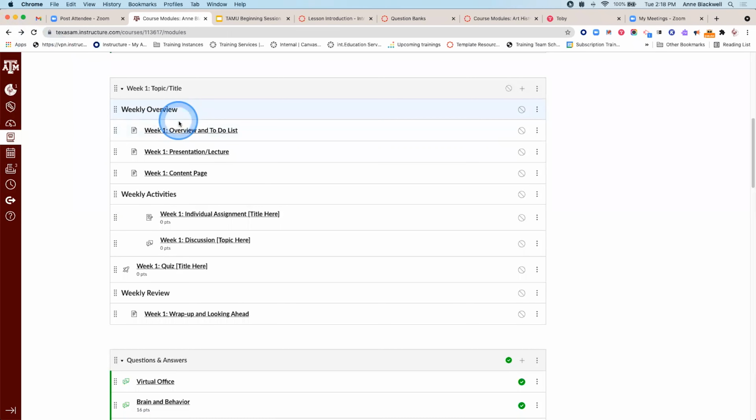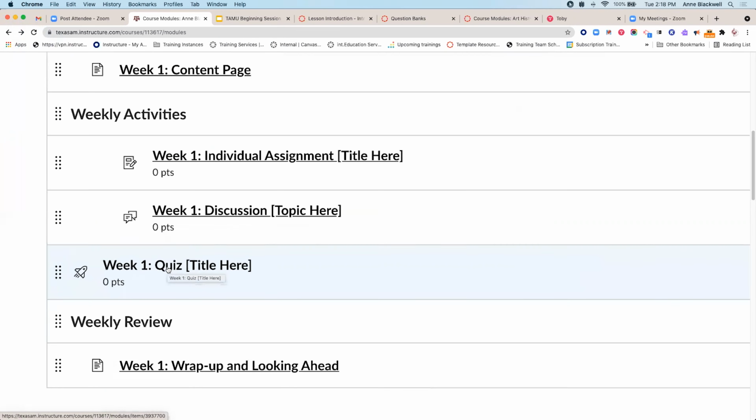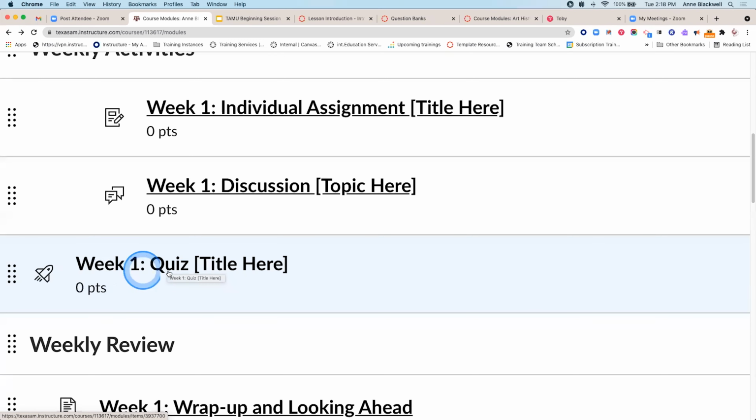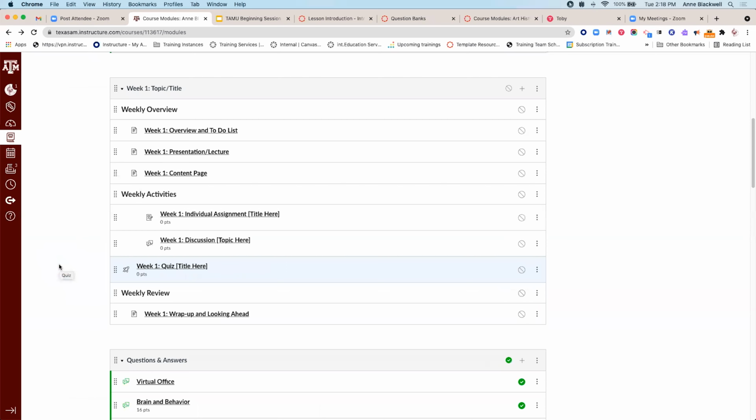All right. So you just want to keep everything just kind of blank for right now, so we can duplicate it and then edit it. All right. So this is our building block. All right. We are not going to edit. We're just going to make a copy of it. Now, notice inside of this module that I have a quiz. All right. Which is lovely. We all like quizzes.